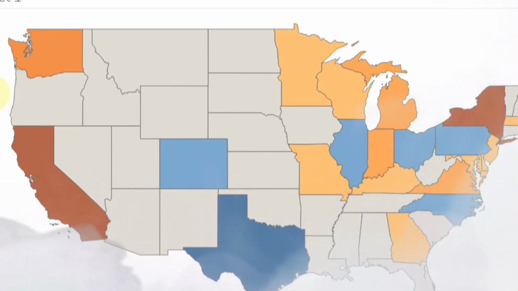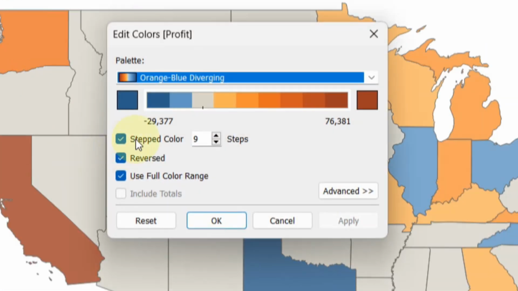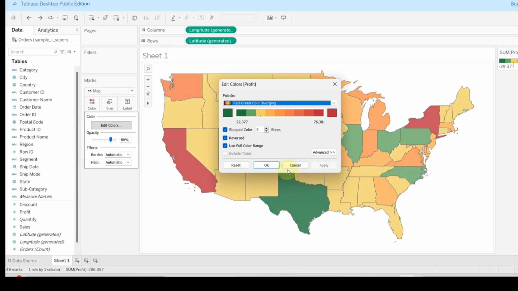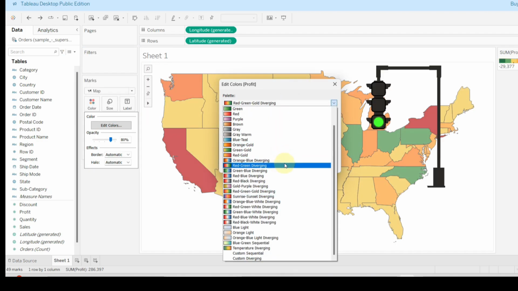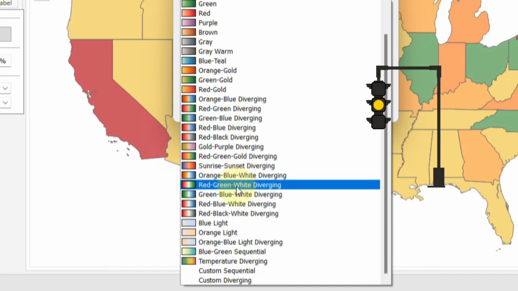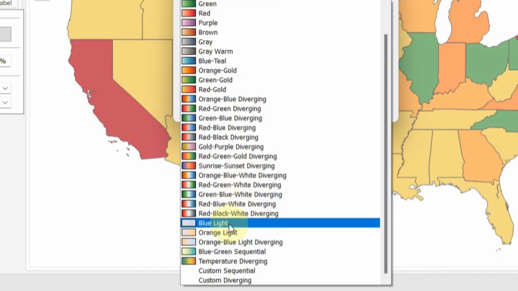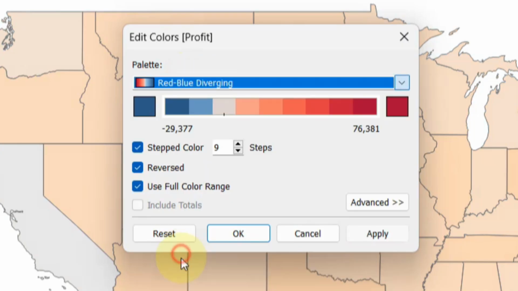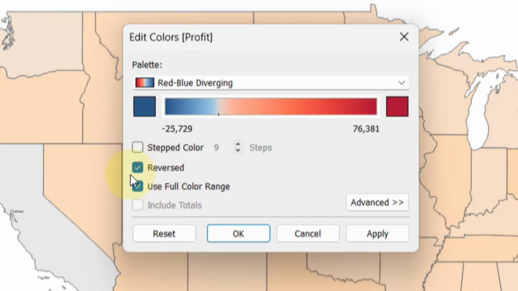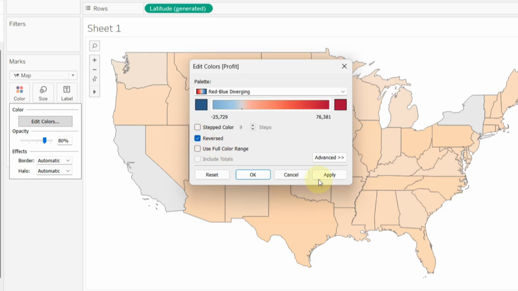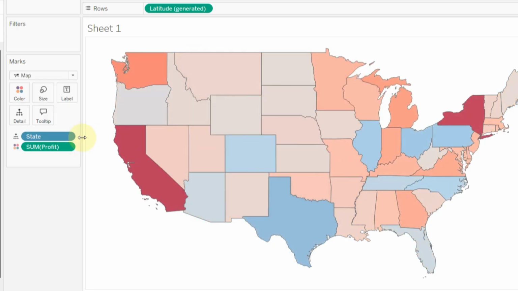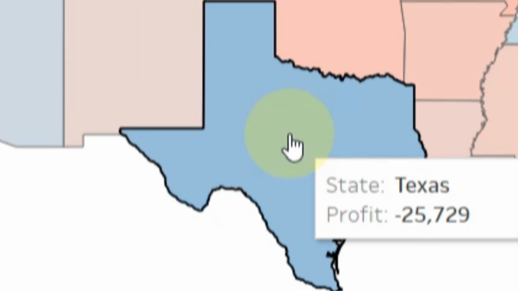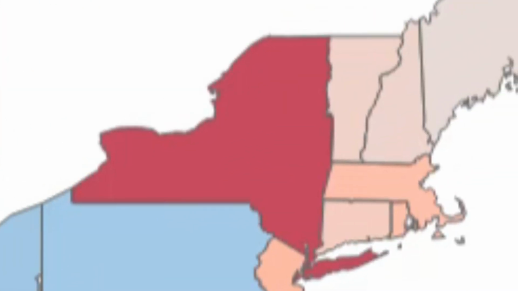You can actually take the colors and change them. So maybe you don't like this color and you want to do Christmas colors, or kind of red, light blue, light yellow colors. And here we can have a lighter color. It's whatever you want. So that's the cool thing about Tableau. You can even reverse those colors like that. That's going to let you reverse them for whatever you're trying to do at any given moment in time. You may want to show blue if it's a lower number and red if it's really profitable.